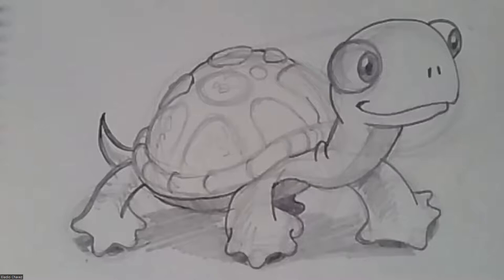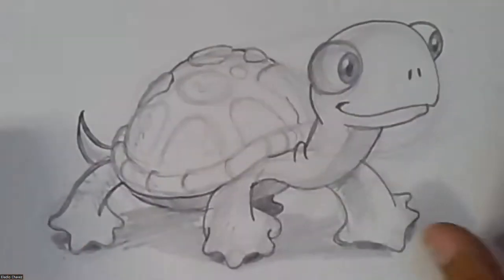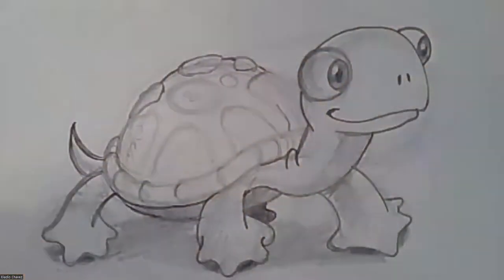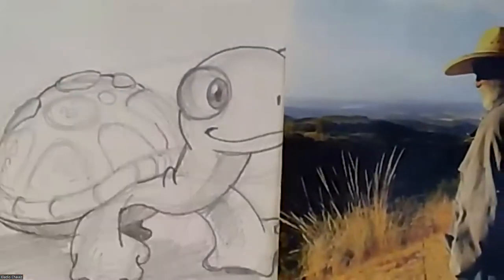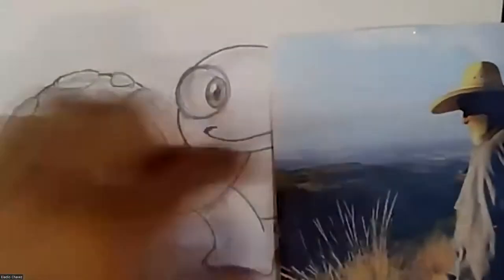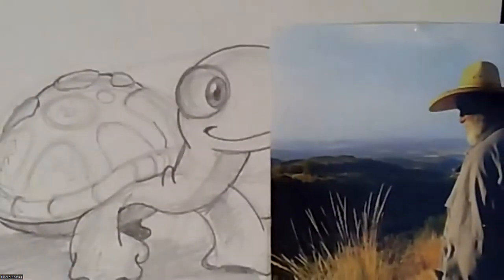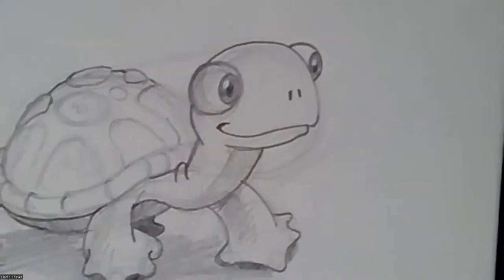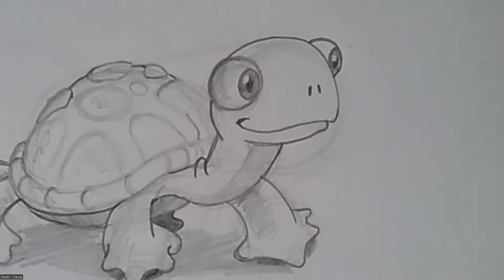Yeah, let's zoom in. All right, I'm gonna share my screen now. Hopefully you got your turtle. Look at my turtle, look at your turtle, look back and forth. You want to be looking back and forth. It's good to have a drawing next to each other. The best way to do it is to copy with your picture right next to it. You can actually hold your picture right next to your drawing and make those comparisons, how big it is to the other, especially when you're first learning. So that's one con of what we're doing here.